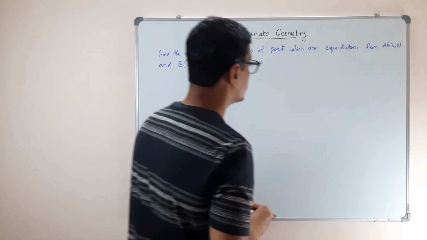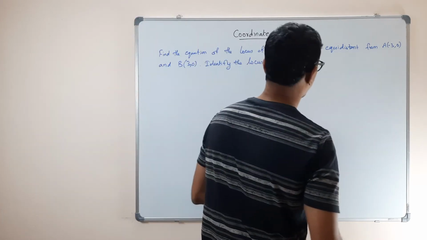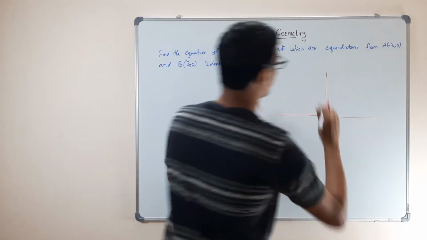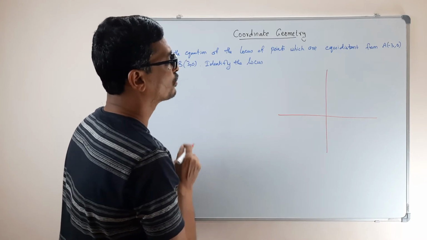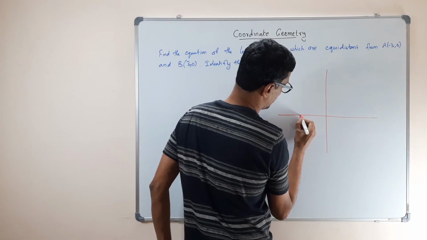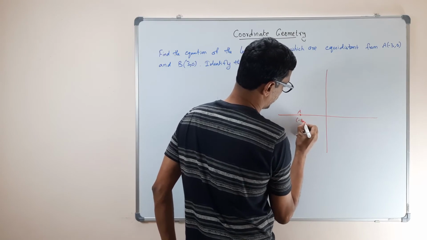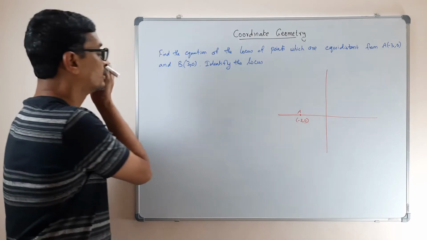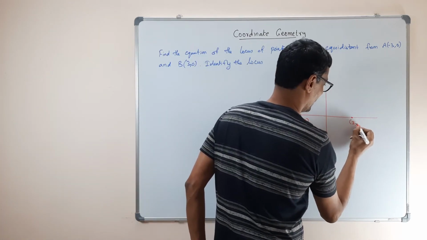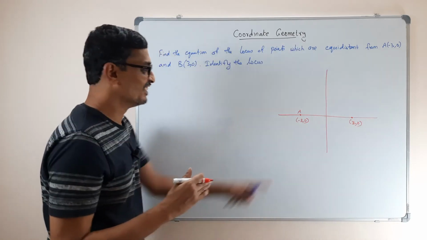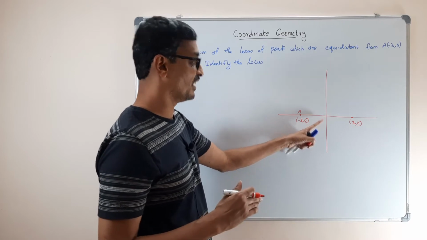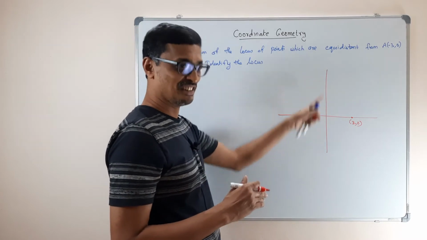So what it says, if I draw the coordinate system like that, we can actually mark the points also. A is minus 3 comma 0. It should be somewhere here. This is A, minus 3 comma 0, and this point is 3 comma 0. So that itself gave you an answer. Is it the origin? The origin is a point of equidistance, but the perpendicular bisector will come as the y-axis.